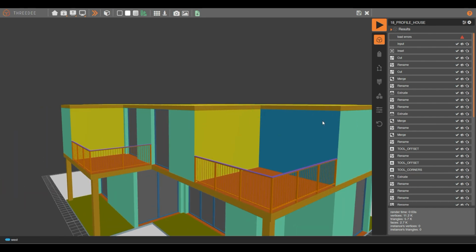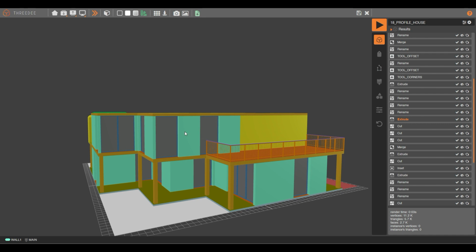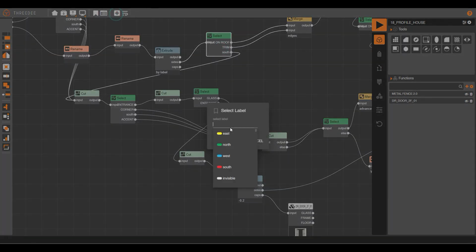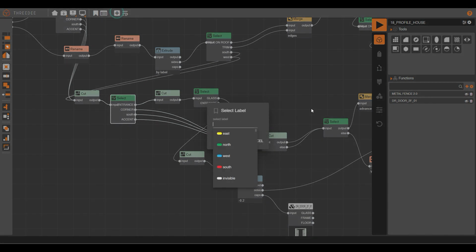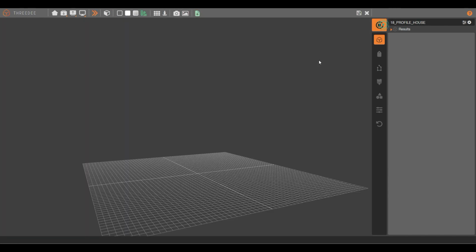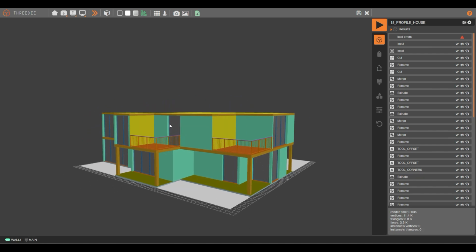Now for the east, this is west. For the west, I'm going to use the same solution with south. I'll take it here, but I'm going to add here west and make the same solution then with south. That is okay.